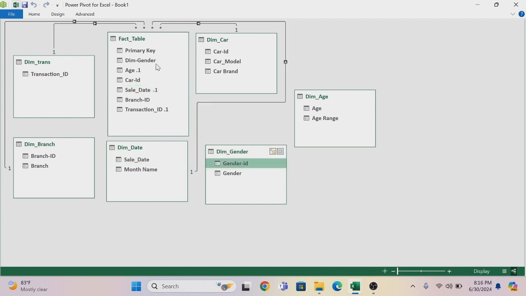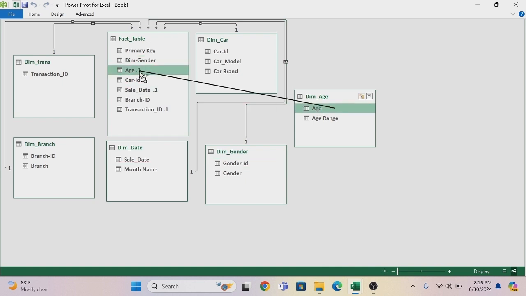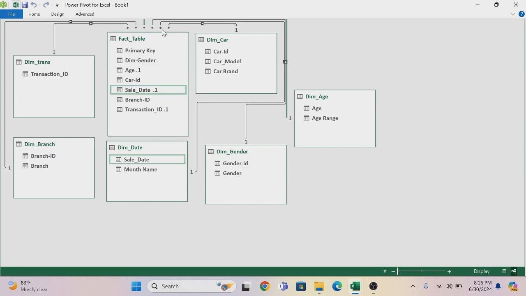Created. Gender ID and dim gender here. Created. Age and age year. Okay. So our relationships have been successfully created between our fact table and all our other dimension or lookup tables.